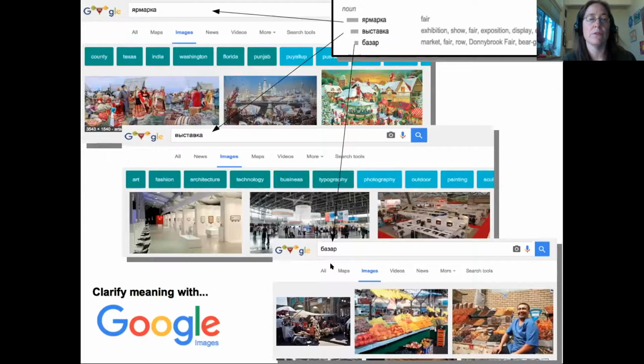And here's the third. And if you don't speak Russian, you could even still perhaps take a guess at what might be the closest to a county fair. I mean, this one has the vegetables and the fruits on display, but this one has a bit more of a festive air. And I don't know if I would choose this one, but I think this is perhaps the closest Russian really to what the American county fair is. They're not exactly the same thing.